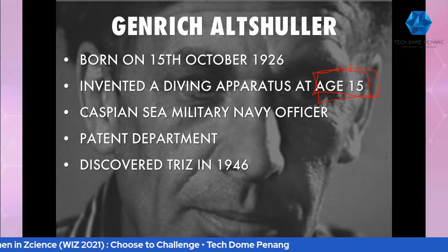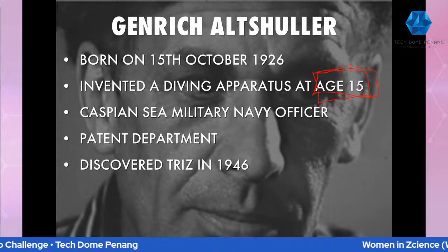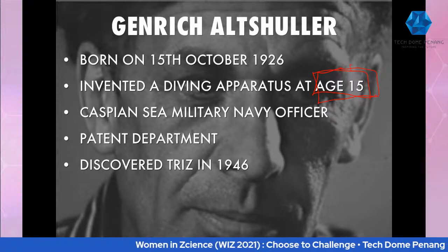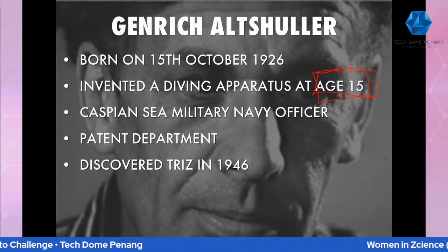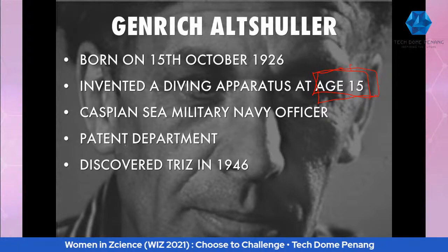And he wanted to invent more, but he could not find any books or any articles or any trainers to help him to be a better inventor. Oftentimes people say that either you're born a creative person or you're not, but he wanted to challenge that. Anyway, one of his first jobs was in the Navy office, and he was working in the patent department. So what is a patent?